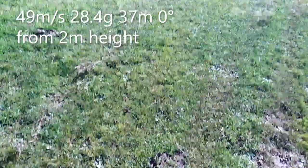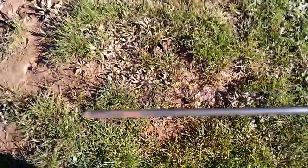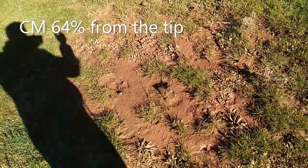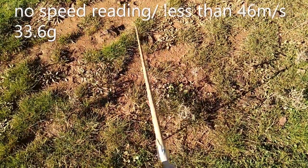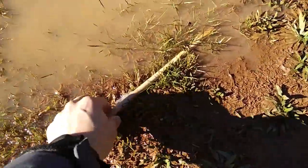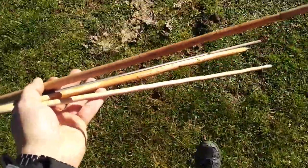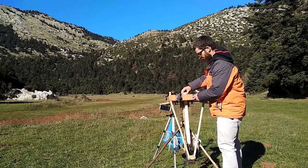Number one, 37 meters. It flew straight even though it was back heavy. The fastest, number 3. Let's go! Now we are going for 45 degrees before we continue winding this up.